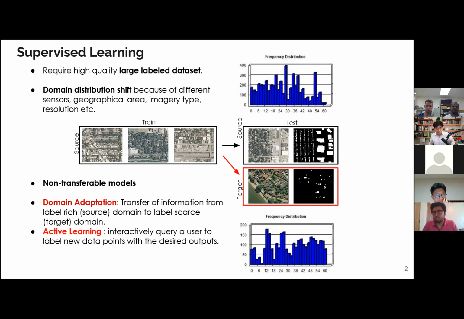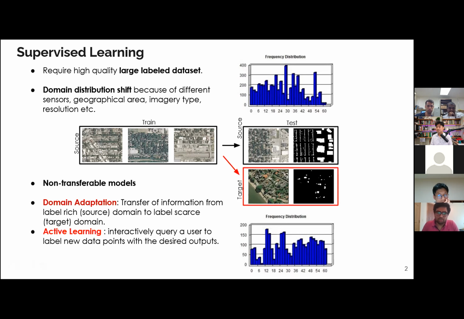So what's the solution to that problem? One of the solutions is domain adaptation. In domain adaptation, we transfer the knowledge we already have from a trained model to another data set so that we can get good results. Domain adaptation can be classified as unsupervised and semi-supervised. Mostly my research has been on unsupervised, where we do not use any labels or ground truth data from the second data set, which is the target data set.